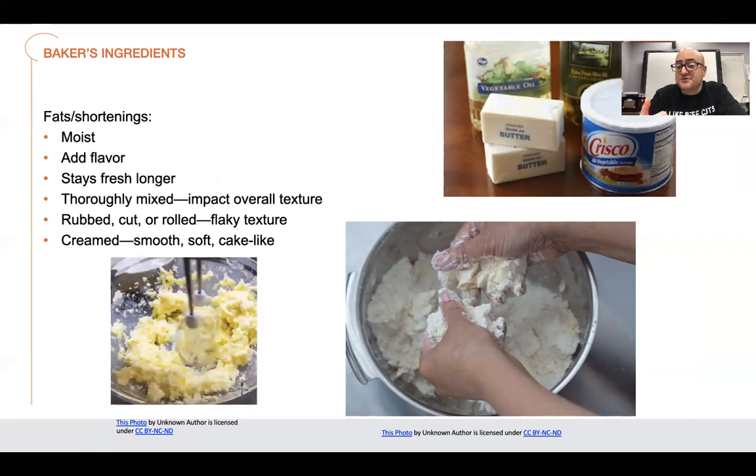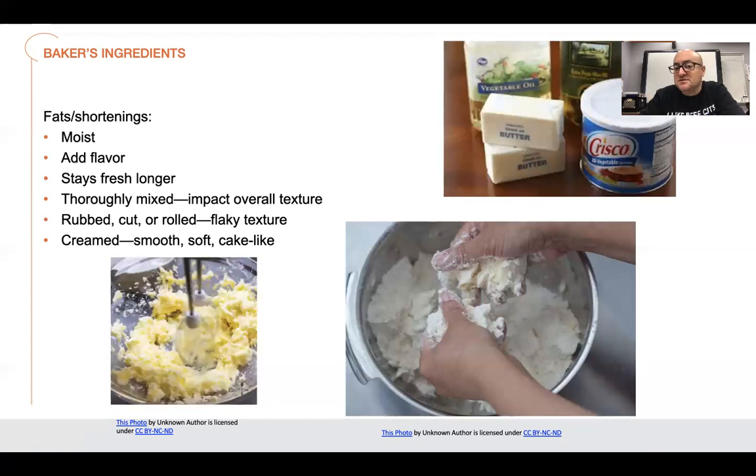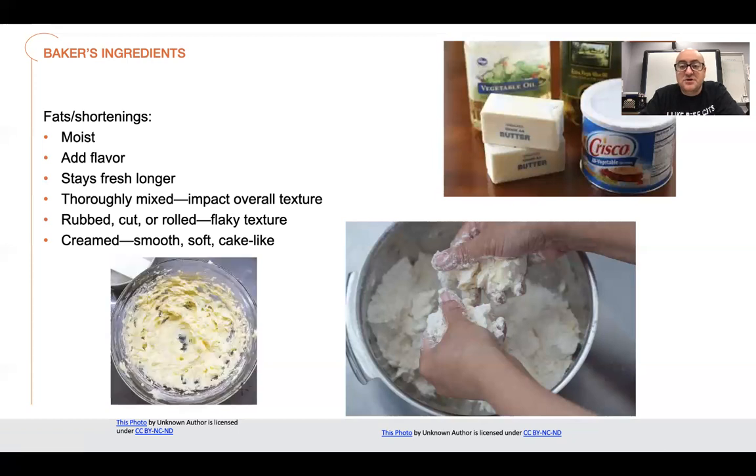But it's a different flavor. So if you've ever had cookies that are made with 100% butter versus cookies that are made with 100% shortening, I can tell a complete difference, especially once the caramelization happens. So different things you could use. I mean, there's olive oil, vegetable oil, coconut oil. It just depends on the application and what you're cooking. So if you're making an oatmeal coconut cookie, you can use coconut oil. You can use coconut fat. So it just all depends on what you are making, what the recipe calls for.